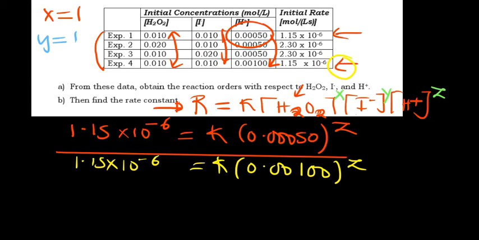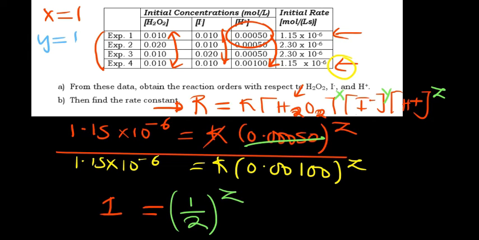On the left you're going to get 1 is equal to, now on the right what are you going to have? You can clearly see that I've actually done the opposite here. I've put the values that are bigger down, so it's going to be 1 over 2, because that one into there is 1, there it's 2, so 1 over 2 to the power z. The K's are going to cancel out, so 1 is equal to this. If you're not comfortable dealing with fractions, put the bigger values on top.